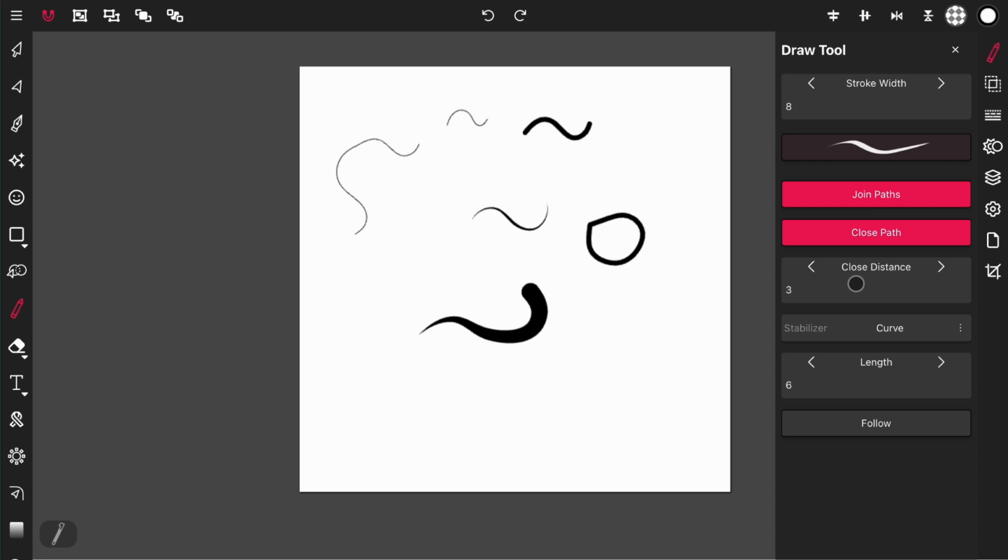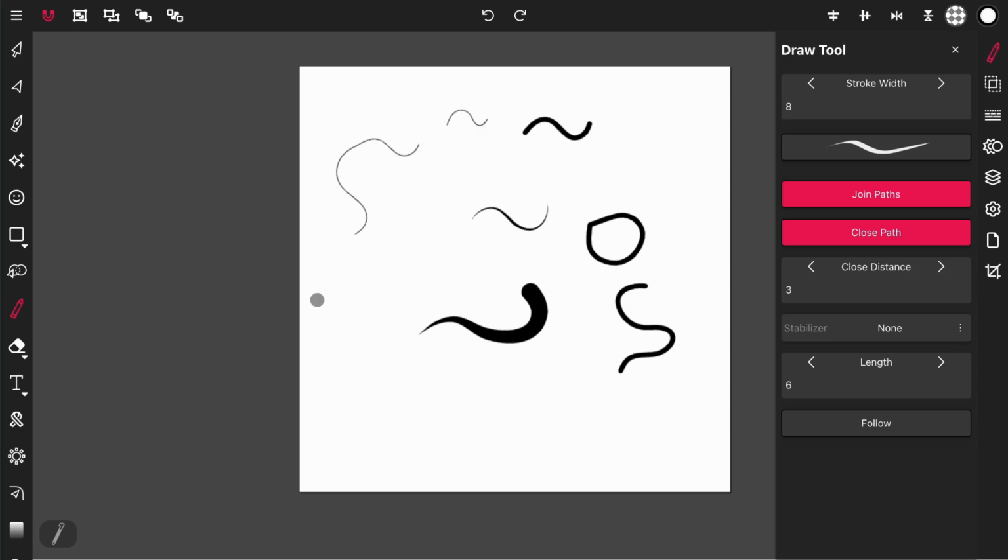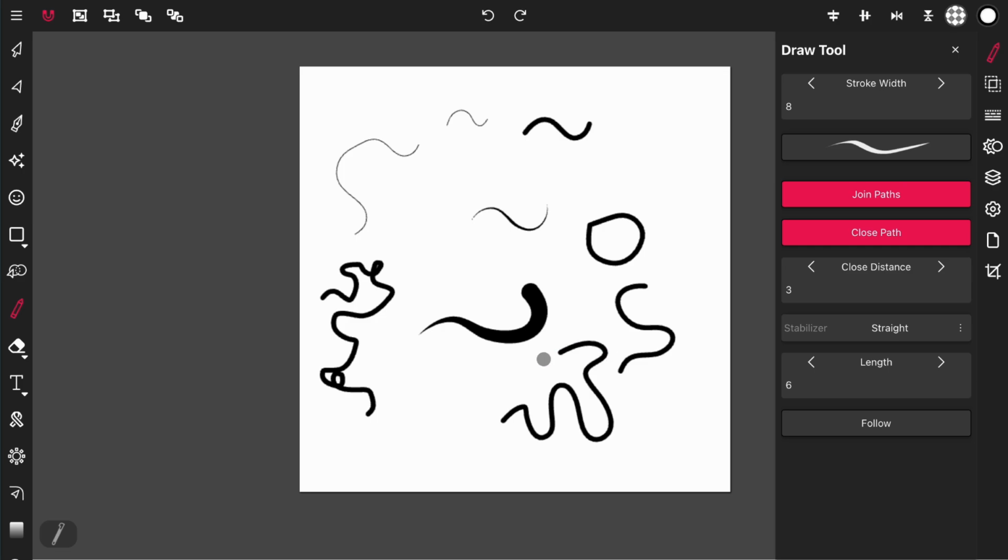The next option is the stabilizer, and that's that pink swivel you see coming out that I said we will get to later. And right now it's set to curve. It's defaulted to curve. You can change it to none, which is no stabilizer, and it's the traditional way of drawing on a canvas. Or you can set it to straight, which gives you more of a stick, a straight kind of stabilizer versus the swiveling curve. Okay. And which one do you use for what? I mean, that's really up for you to decide. It really depends on what you're doing and what you're comfortable with.